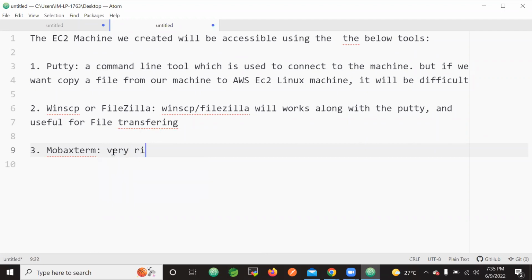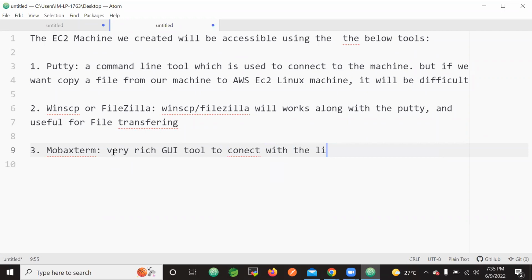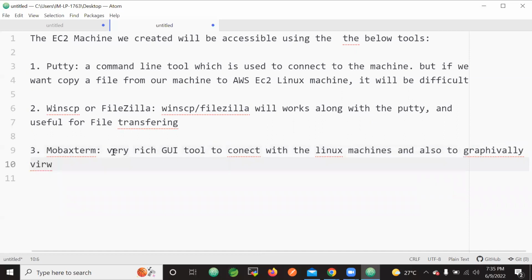It is a very rich graphical user interface tool to connect with the Linux machines, and also to graphically view the Linux machine files and directories.